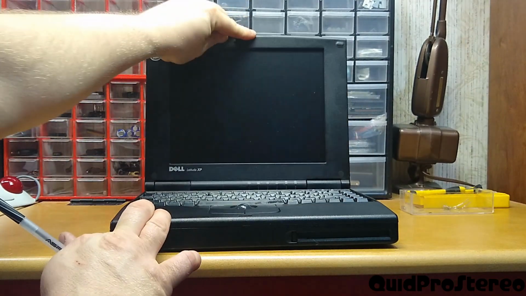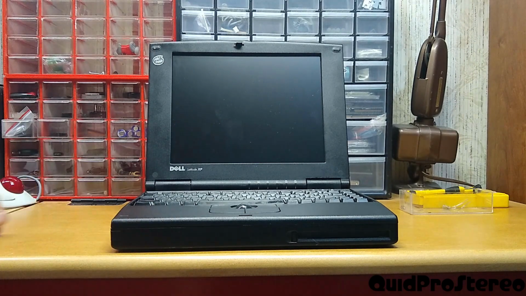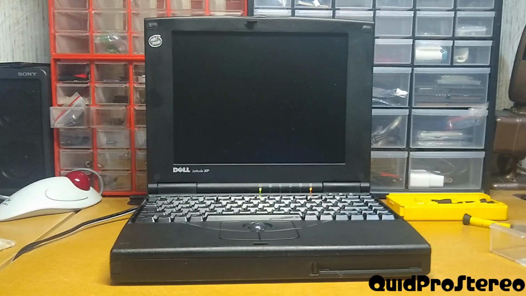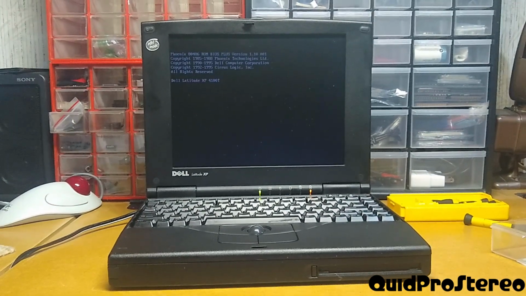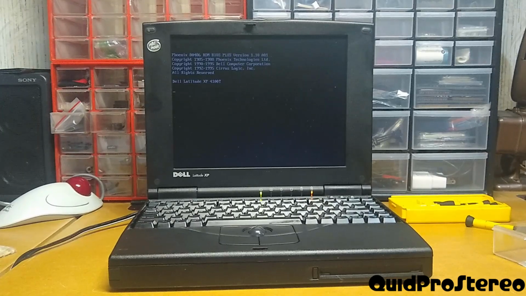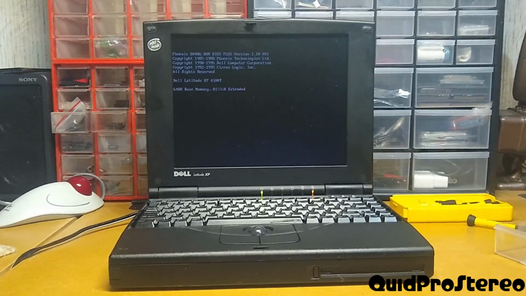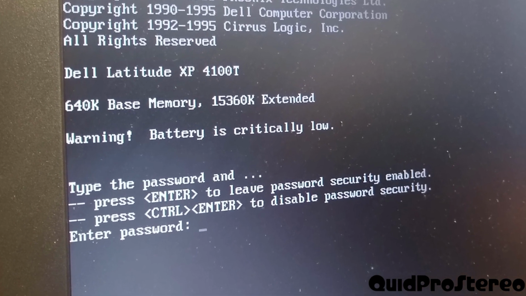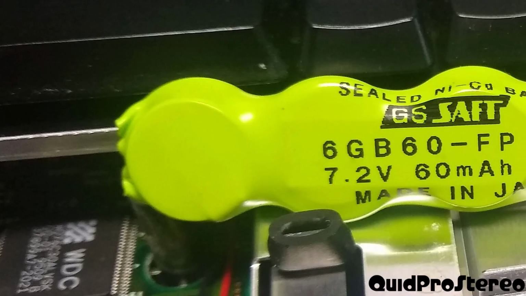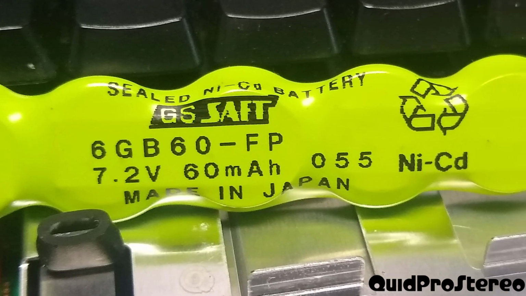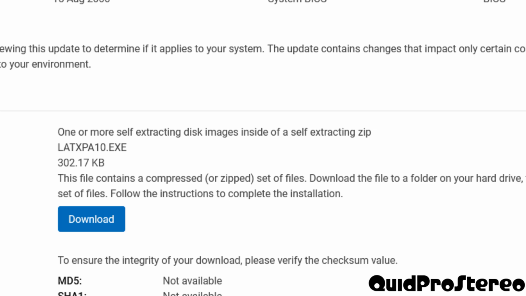Recently, I found two old Dell 486 laptops at a yard sale for $5 for the pair, as is. Now, regardless of condition, I'd call that a score. Once I got them home, I gave them a try, and surprisingly, they both booted up. But there was a problem. Both laptops had a BIOS password that couldn't be bypassed. I tried everything, disconnecting the CMOS battery, updating the BIOS, none of it worked.